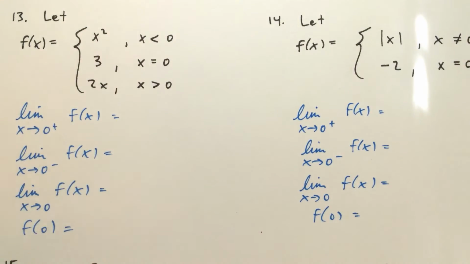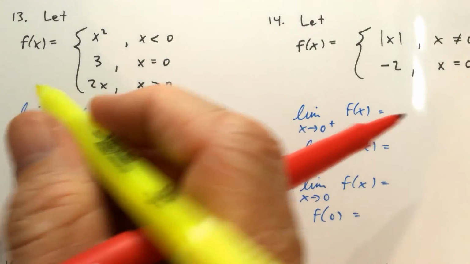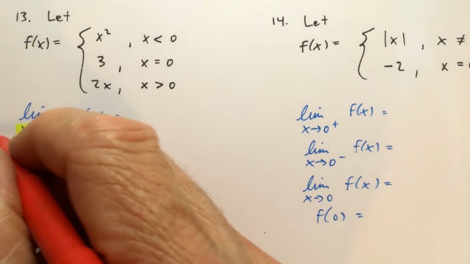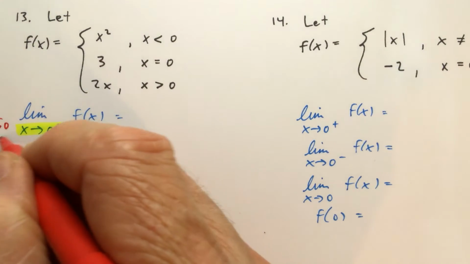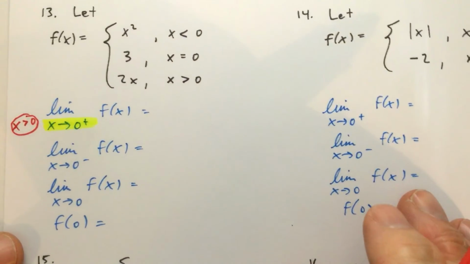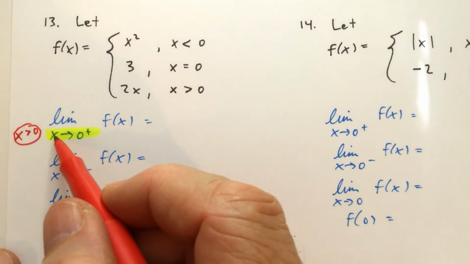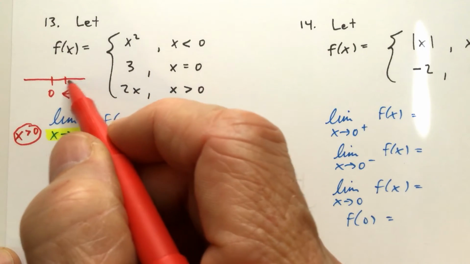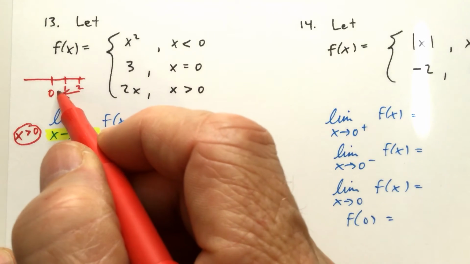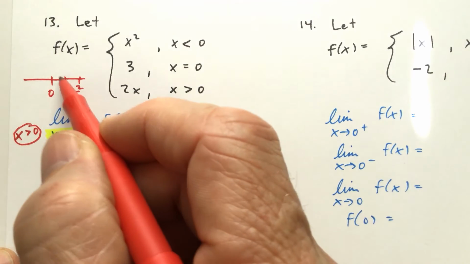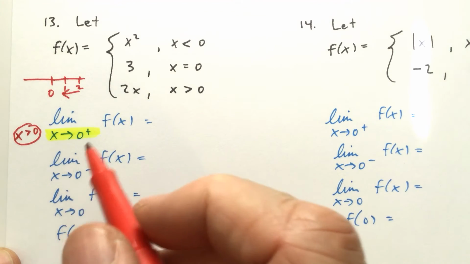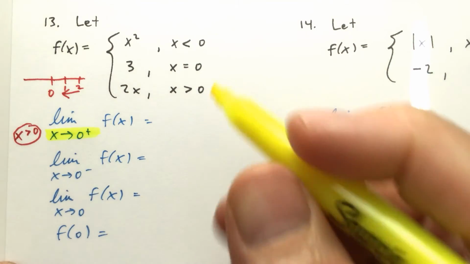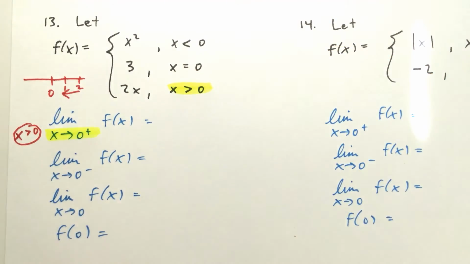The limit as x approaches 0 from the right. So here's the way that I would like you to try to take a look at this. X approaching 0 from the right. That means that x is greater than 0. So that's x is greater than 0. That's the little trick there. But the trick is to realize, oh, if x is approaching 0 from the right, that means that you're approaching 0 from values that are bigger than 0. 2, 1, 1/2, 1/3, 1/4, and so on. So if we're approaching 0 from the right, it's when x is greater than 0. And that's what we have right there.